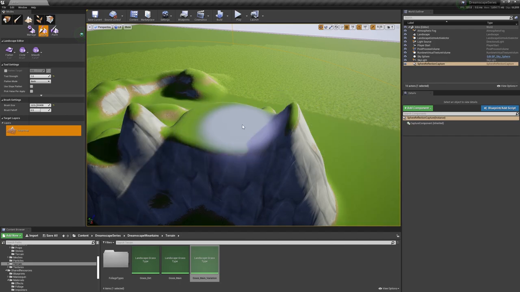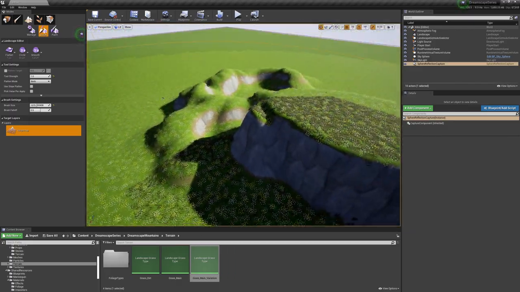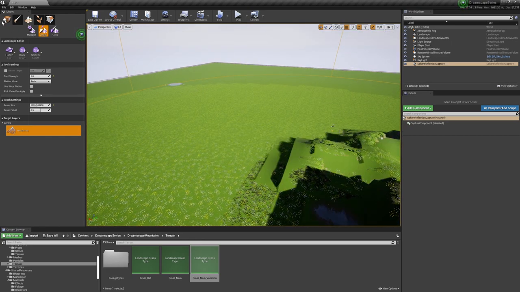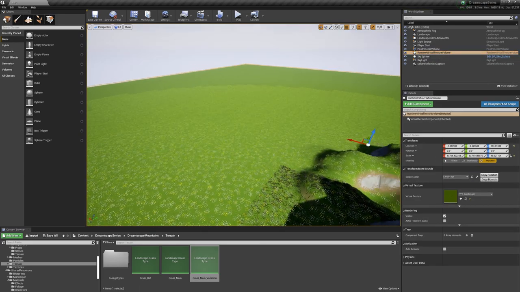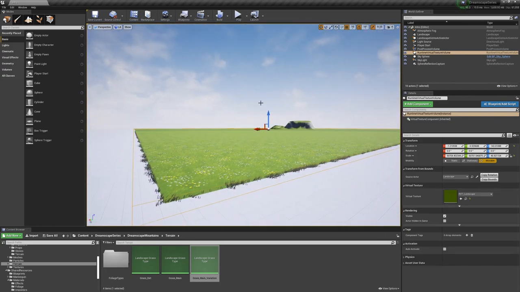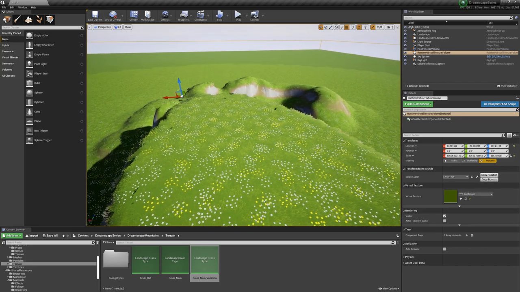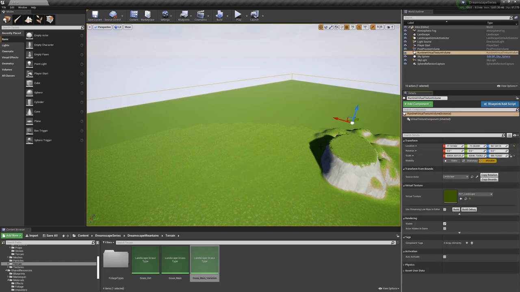Okay, you can flatten the terrain and just make a ridge, as you can see. And there's a couple of issues here. Our grass has gone black. Well, if you remember, when we initially set up the runtime virtual texture volume, it has the bounds set up after the terrain, and when we set it up, our terrain was flat. So now we just have to copy the new bounds, and as you can see, this is going to fix the issue. And again, as soon as you edit your terrain, just increase the bounds again and it's going to work.